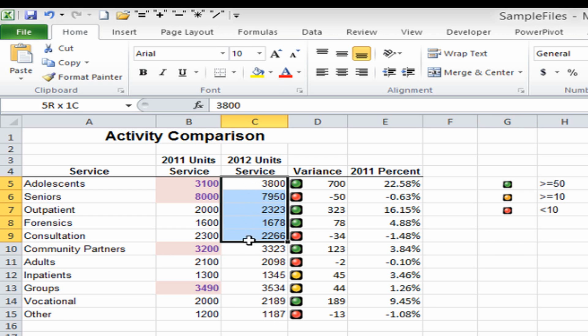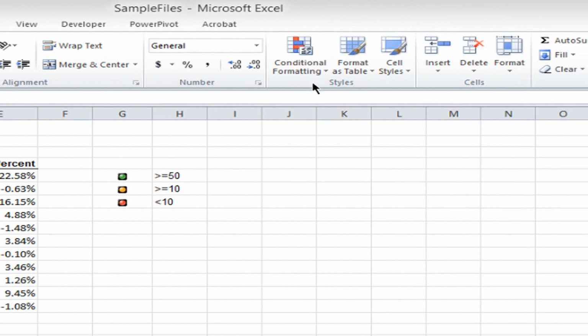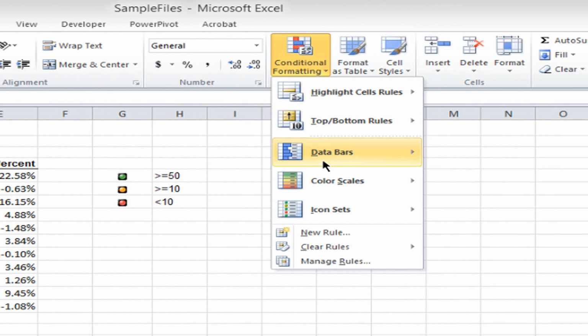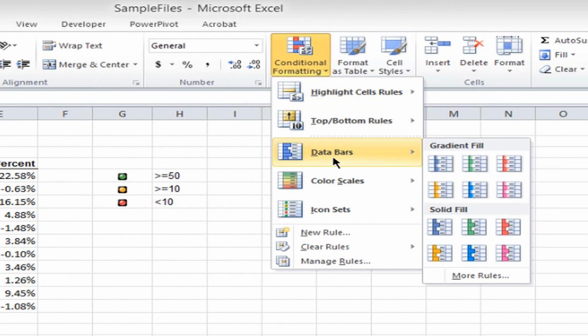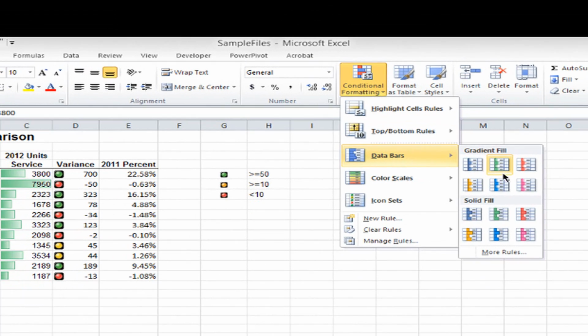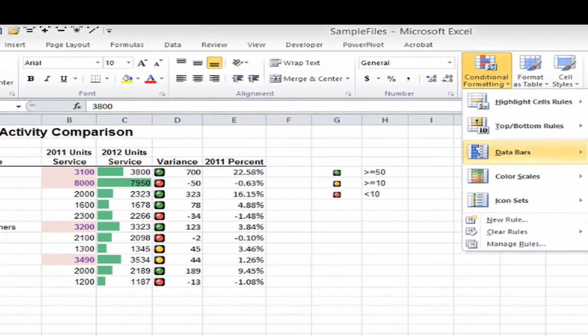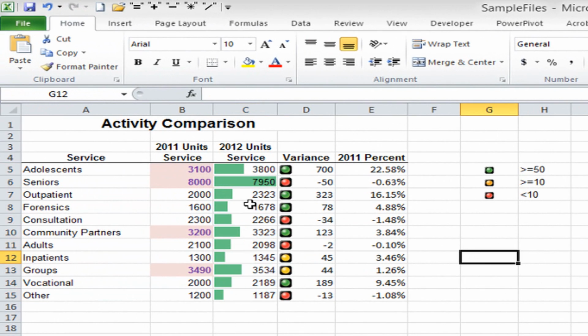I'm going to first of all select the cells in column C. I'm going to go to conditional formatting on the ribbon and click. I'll move down to data bars. I'll get 12 different choices. I'm just going to hover over the tops of different choices to see which one I like. You can see over in the spreadsheet that the background shades are showing up. The larger the number, the more background shading. I'll choose this choice here. And when I click away from here, I now have big bars for the big values, smaller bars for the smaller values. So again, it's a nice way to show big numbers compared to small numbers.